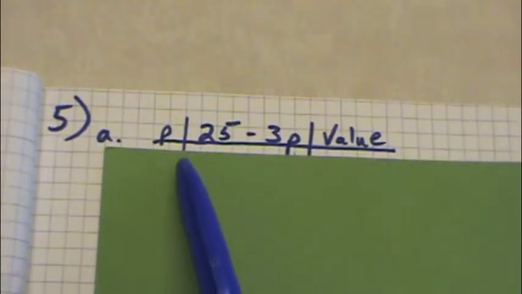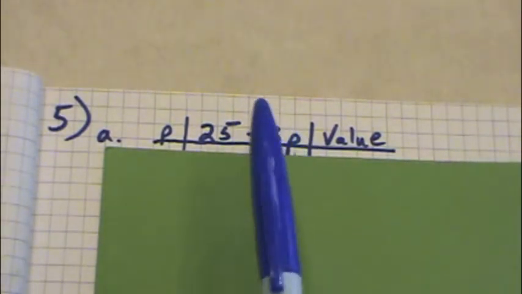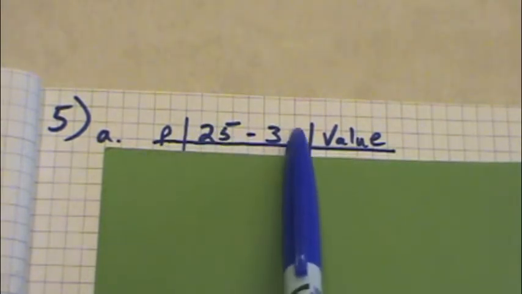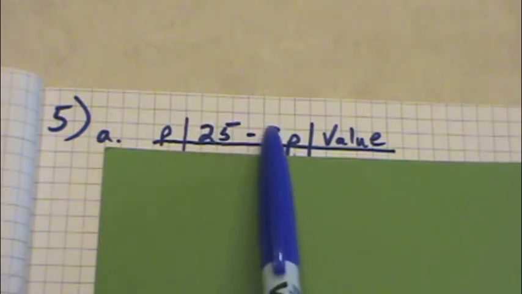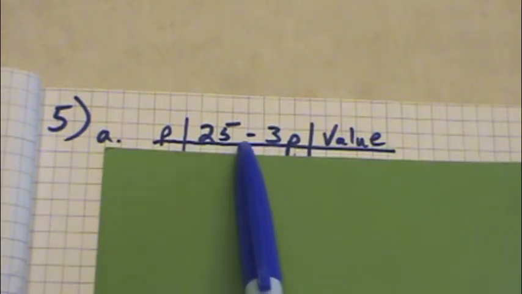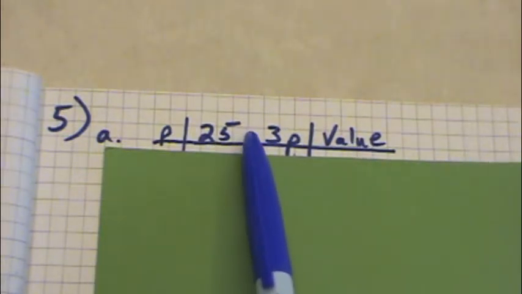So as we were doing last night, if you feel confident doing this on your own, go ahead and do it on your own. Skip ahead to where I give you the answer. If this confuses the heck out of you, just follow along. First thing you need to do is set up your table. We're going to start picking values for p. That's going to go in this column. The equation that we're putting in, that we're plugging p into, is 25 minus 3 times p. And this is going to be our answer for when we figure out what this is equal to.